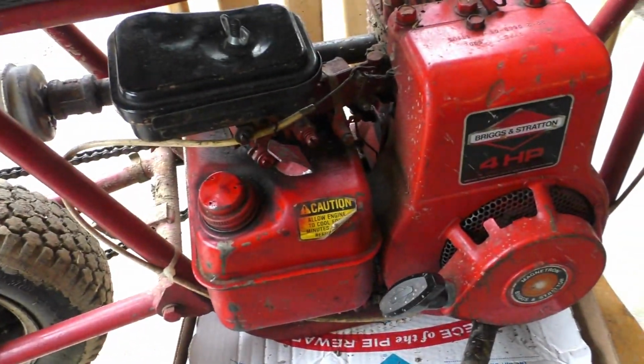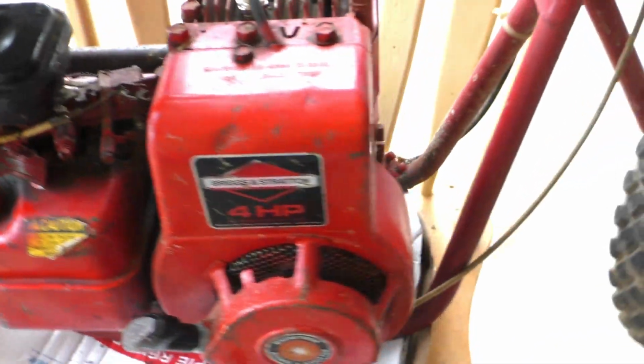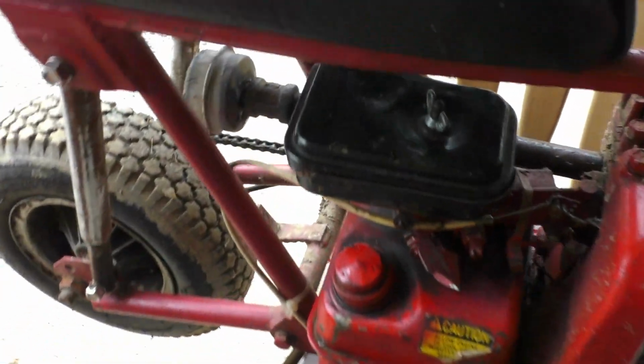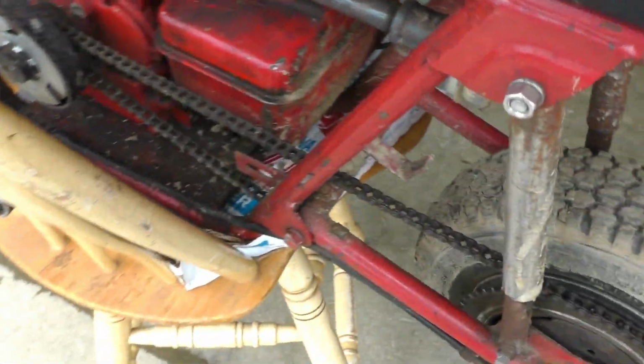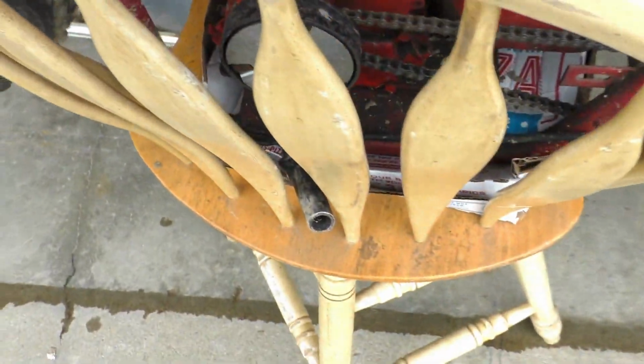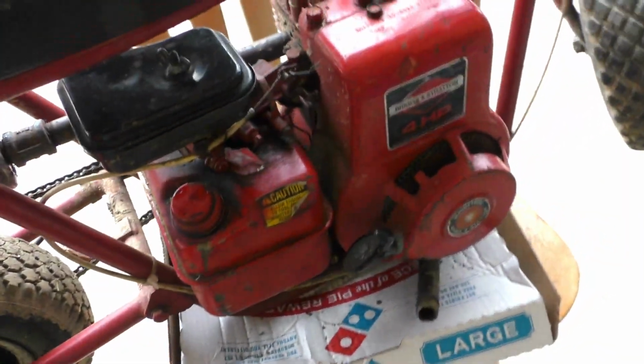This is a 1960s, not sure the exact date, but it's got the original rims, frame's original, not original paint obviously, probably not original seat either. However, the little 4 horsepower motor on there does run, and we're going to jump on it and give it a ride. So you guys can check that one out here real quick.